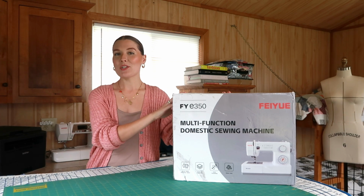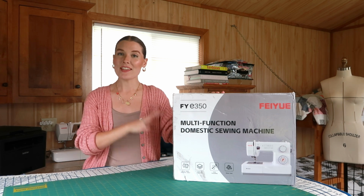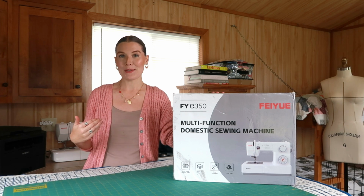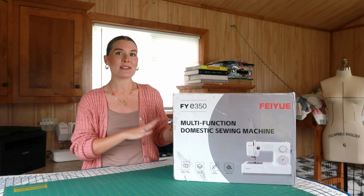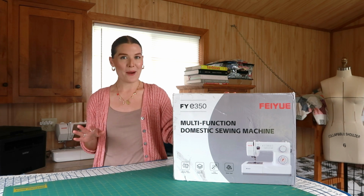So this is one of their sewing machines that they sent me. It is one of their multi-function sewing machines, and this one specifically is one of their heavy-duty sewing machines, which I am super excited about because my current sewing machine does not sew thick fabrics very well. So it's going to be really awesome to see how this does with thicker fabrics and have this sewing machine around for projects where I need a little bit more power in my sewing.